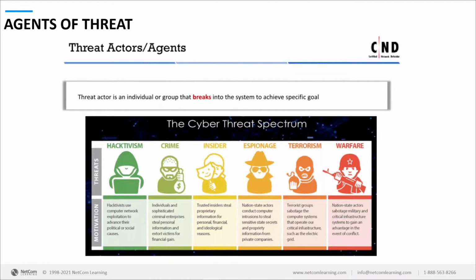Certainly we need to be aware of the spectrum, and there's more than this as well. There's a term we call suicide hacker, which is somebody who really doesn't care what's going to happen to them. They're on a mission, whether social, political, commercial, criminal, or allegiance to a particular cause. And we need to know that these things can happen.